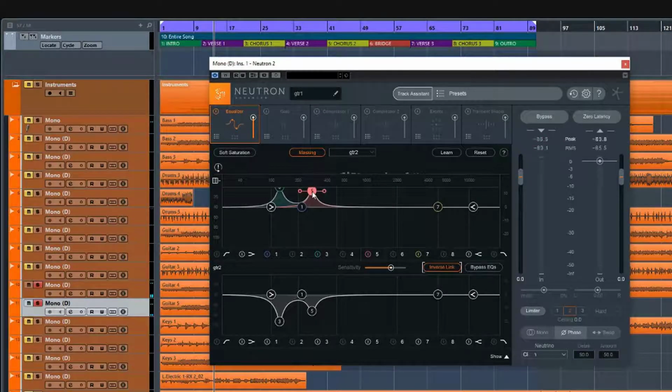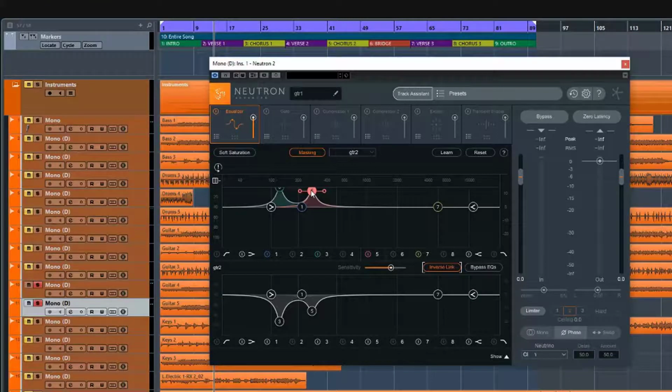But you also can do it opposite. You don't have to have one winning both. So you might say, okay, I've got two guitars here and they're sort of masking each other a bit. They're using the same frequencies across the board. So what I'm going to do is this one here we saw was a problem. I'm going to go this way. So this guitar is going to be boosted on this one. This one's going to be cut on this one.